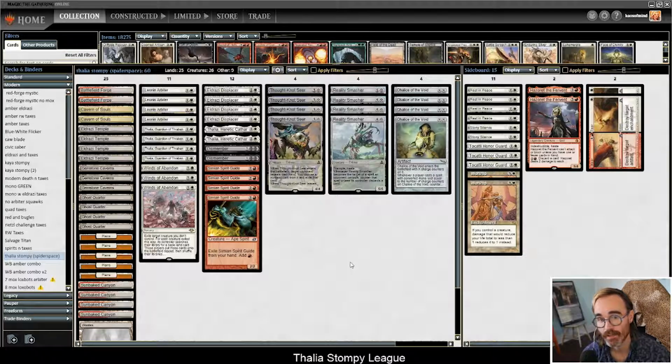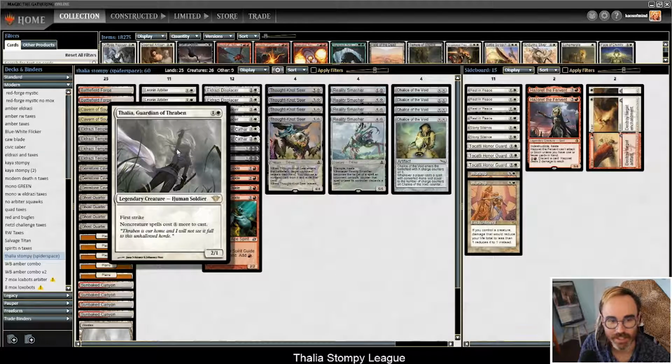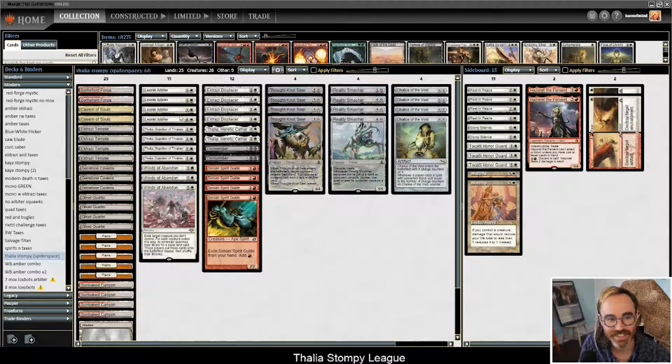Here we are about to play a league with Thalia Stompy. This is a deck popularized by Spider Space over the last couple of years, a good buddy of mine. We played in a few GPs together, and yeah, really good Magic player. Also a taxer, just like me. Loves to play his Thalias and his Arbiters and his Ghost Quarters, and I've just kind of been in love with Arbiter and Ghost Quarter ever since I recognized the interaction between the two cards.